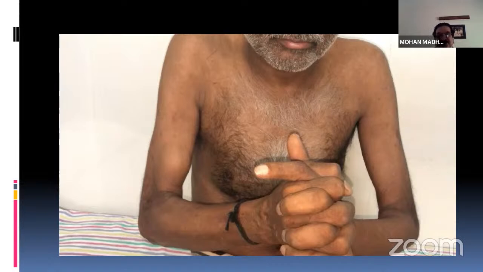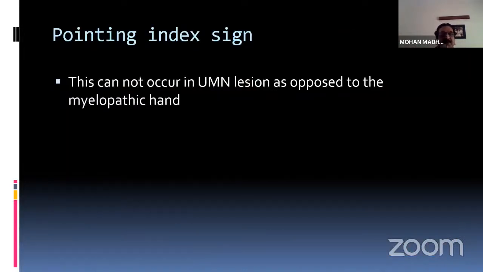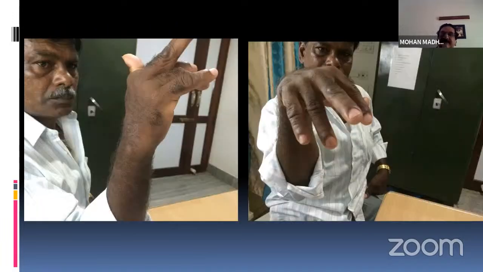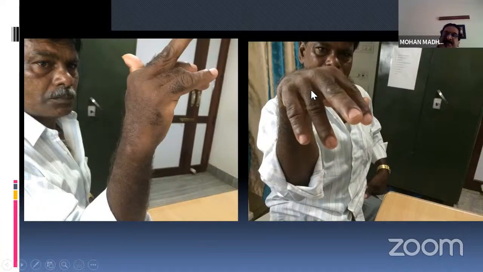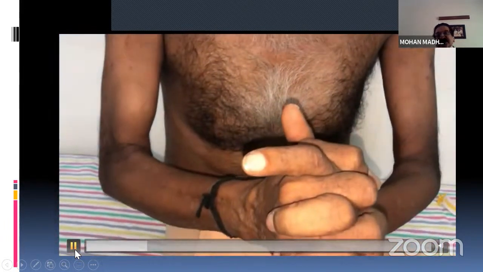But this is another point by which you want to know that the lesion is likely to be in the nerve itself. Now the pointing index sign cannot occur in a root lesion. Because this is the myelopathy kind of hand, where the maximum involvement may be in the middle two fingers that get flexed, and then sometimes flexed at the metacarpophalangeal joints and separated out. The little finger goes out, the so-called finger escape sign. But a root lesion will not produce this kind of hand appearance. That is, the pointing index will not occur. Okay. If you find that, that means it's a lesion in the median nerve.